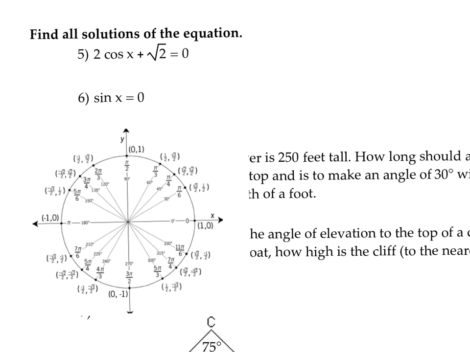All right, now we're going to look at the next group, which is find the solutions of the equation. So this is cosine and sine. You want to work to get the trig function on the side by itself, then use the unit circle to figure out where that occurs. And then because it doesn't give an interval here, I always make sure that when it's sine or cosine, I add 2 pi k or 2 pi n.